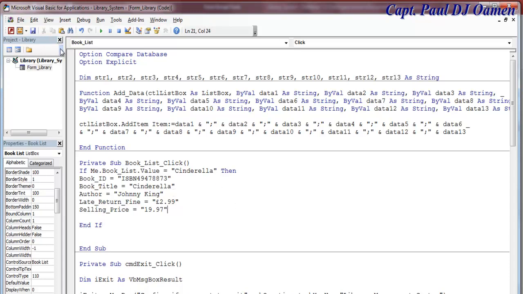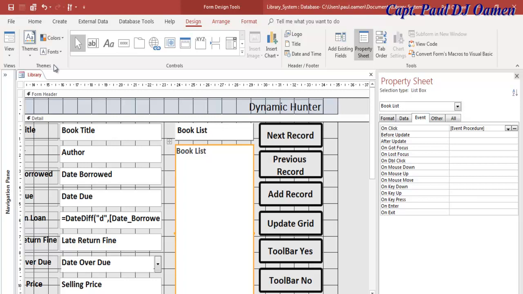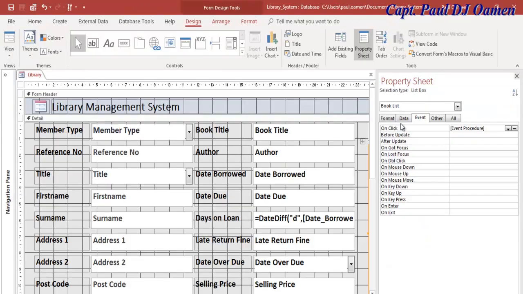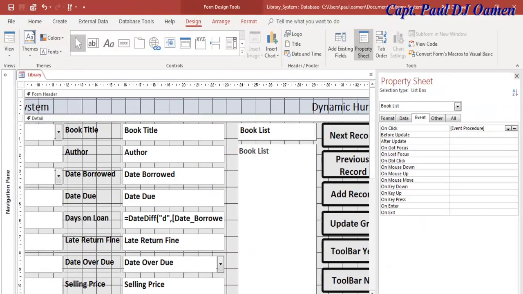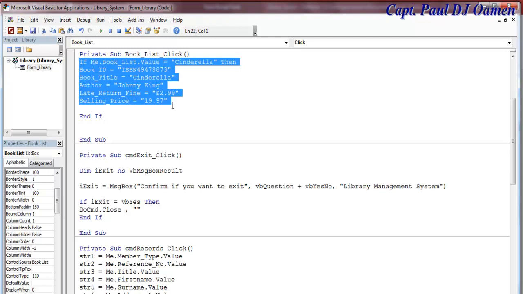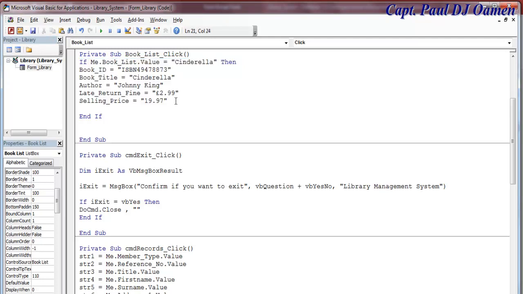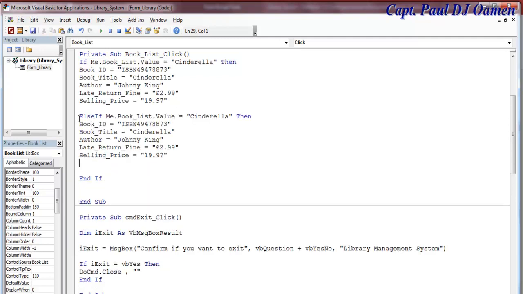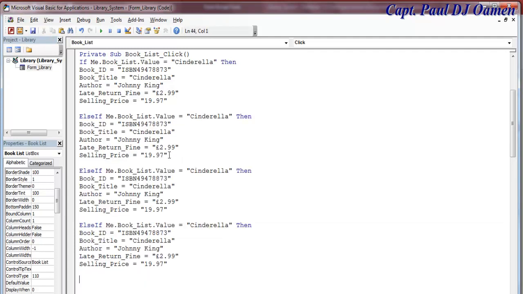So if I come in here and run this out, let's try it out now. I'll click on Cinderella. There we go. You see that, guys? So all I just need to do is to copy that and change it around for the rest. So let's come in here and come right down here, right click, events. There we go. Let's copy it and use else if. Copy, else if, there. And now just change the names around. Let's copy it and change it all around, and I'll get back to you guys shortly.